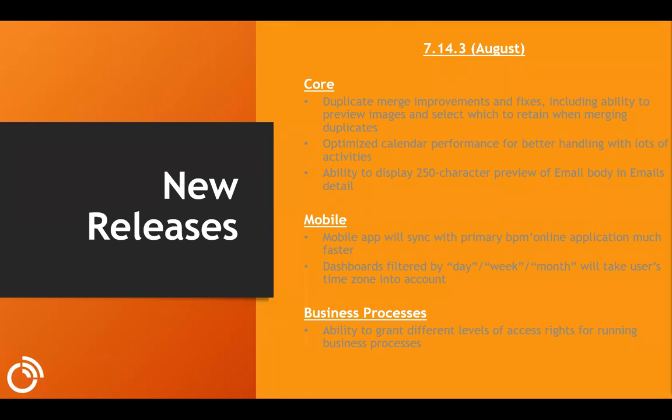A couple of enhancements to the mobile app were included in that release. You've probably noticed this if you use the mobile app, especially if you've had to log out and log back in recently. The sync happens much faster than it used to. There's still a little bit of a wait, but not as long as it used to be. And there are also improvements to time zone handling for dashboards with time filters. So if you've got dashboards filtered by day, week, or month, they now look at the user's time zone and take that into account accurately.